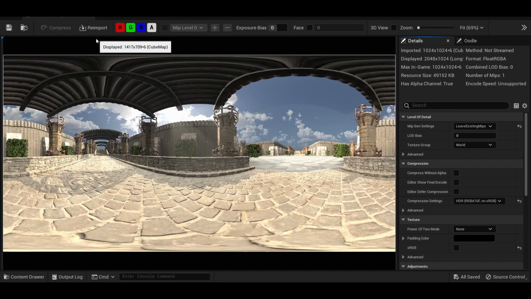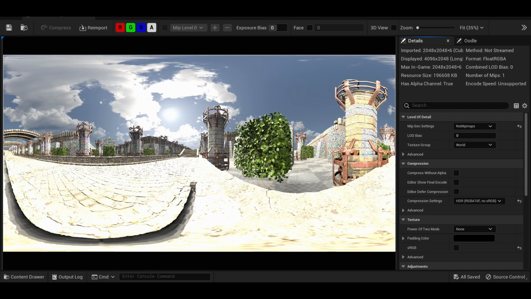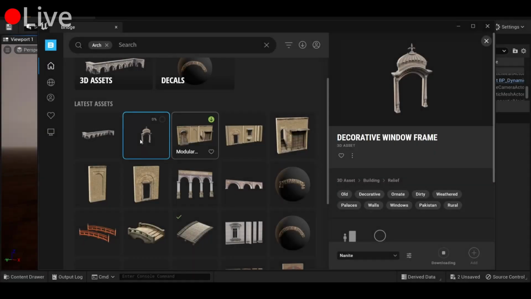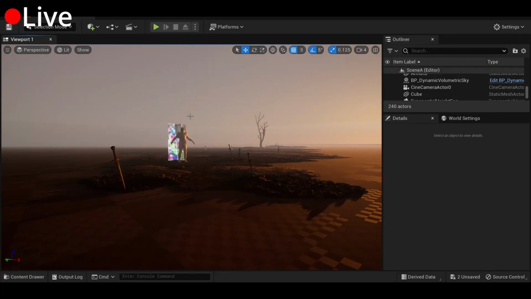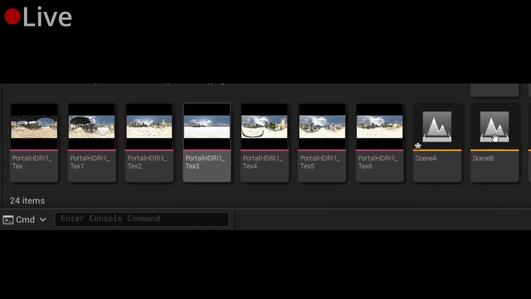So, 7 unsuccessful HDRI captures of the first level later, I decided to just scrap that scene in favor of a more simple cloud scene. Shut the place down! So while that is downloading, we can set up a new scene, which will be the other side of this portal, because our first plan kind of didn't work.